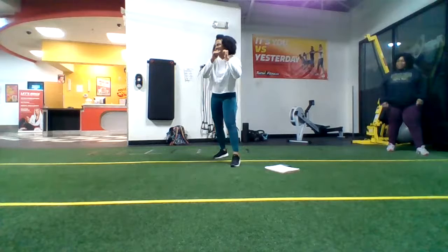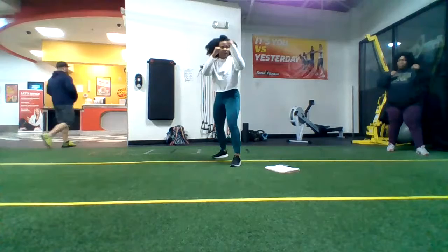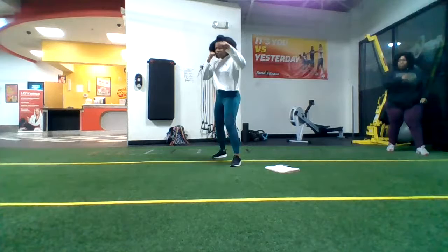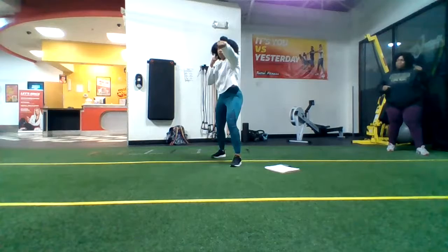So then from here, a jab is the front hand. Very quick, straightforward. You want to turn the fist so that the knuckles are flat, and then it comes back to guard the face. So jab, jab, and the cross is when you do the backhand. So jab, jab, cross for the entire minute. Use each punch as your exhale. You'll inhale with the other motion.